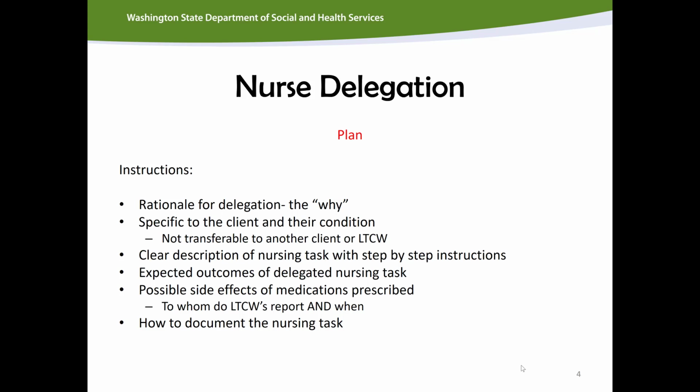Provide clear written instructions, expected outcomes, and side effects. It is important that the nurse provide instructions on what side effects or outcomes the long-term care worker must report to the nurse delegator, the physician, or when to call 911. Also, the nurse will want to provide instructions on how to document.